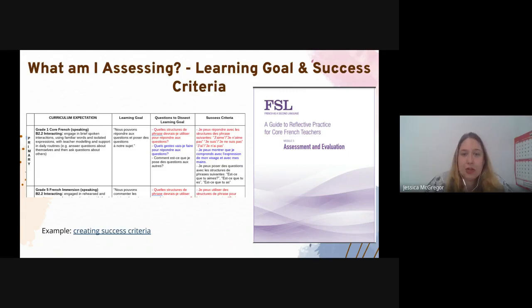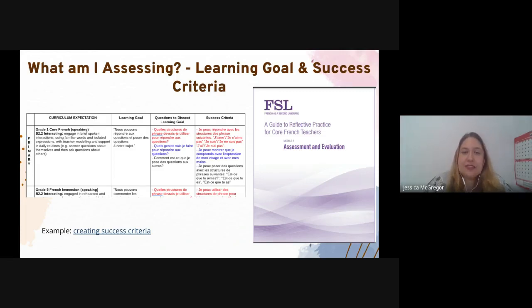Students need modeled to them what each success criteria looks and/or sounds like in order for them to have the best chance at success. The document shown here walks educators through a method of how to create learning goals from a curriculum expectation and uses a method of formulating questions to help define the success criteria for a particular learning goal. This step in the process can be co-created with students. This ensures that your look-fors are clear to everyone involved.